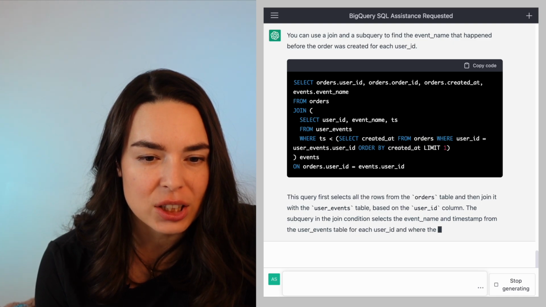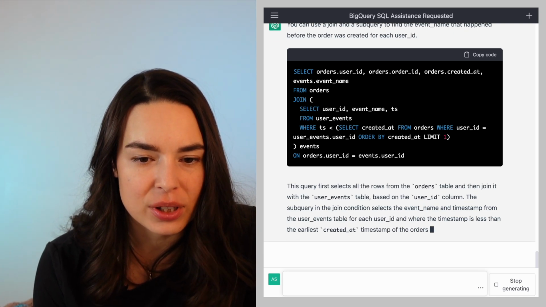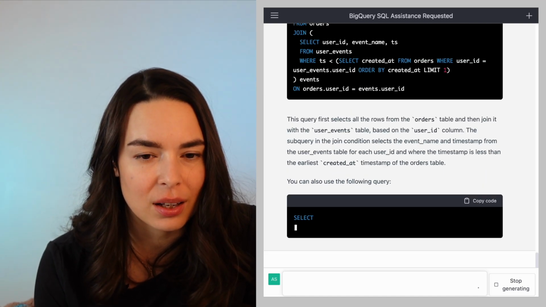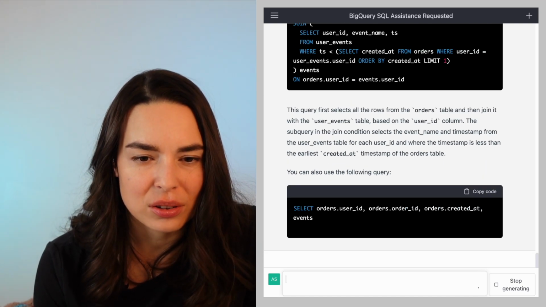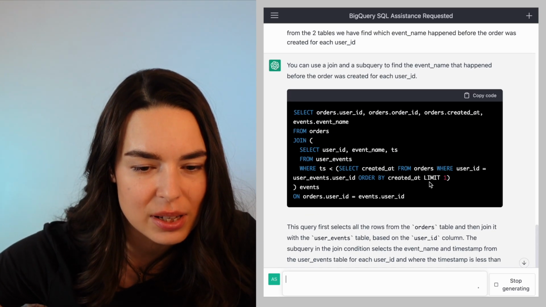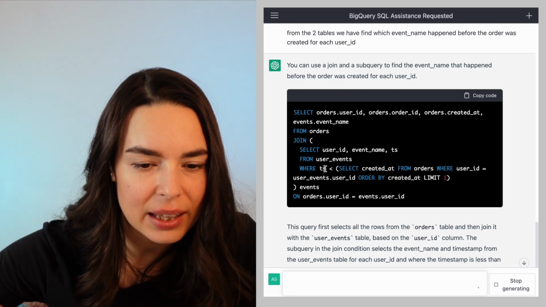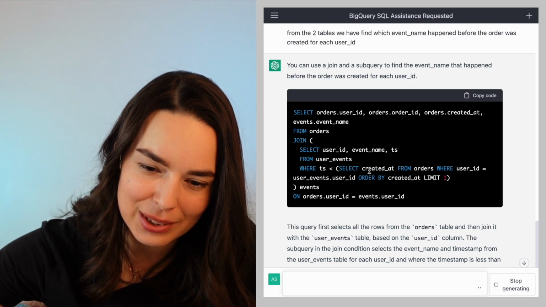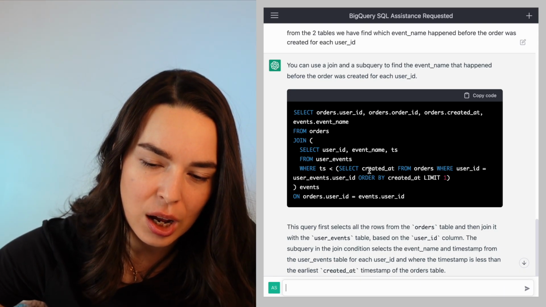We have an inner query where we select user ID, event name, timestamp from the events. Interesting. Let's see first what's happening here. So we're looking at the timestamp, which is less than created timestamp from the user.